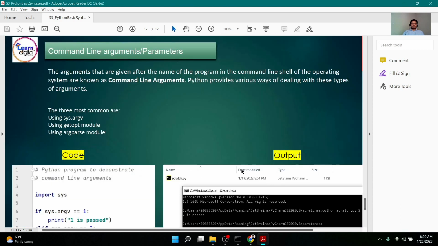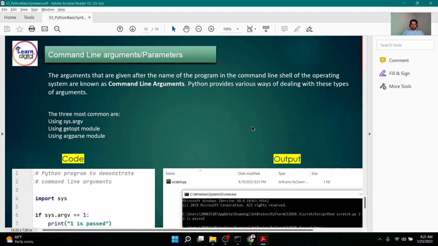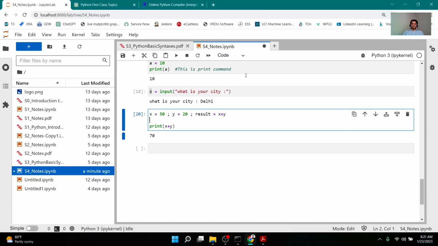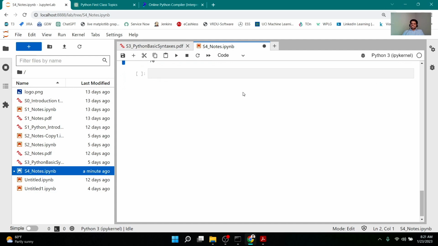Right, guys. Command line arguments you will learn eventually in the coming classes. So just to quickly summarize what we learned in today's class: before we start giving instructions to Python or the machine, we would need data within the Python environment, and you have to create the data and store it in some way. So we have learned the user input functionality, which is inbuilt, how to extract the data from the user keyboard and store it in a variable.